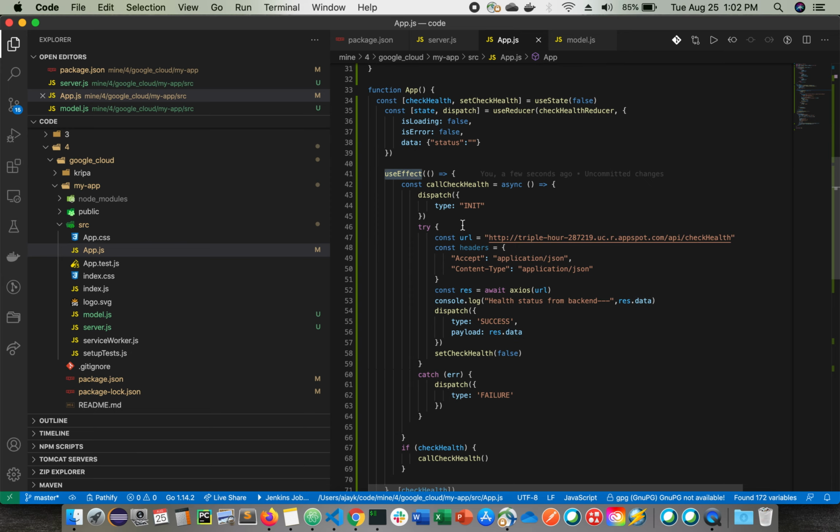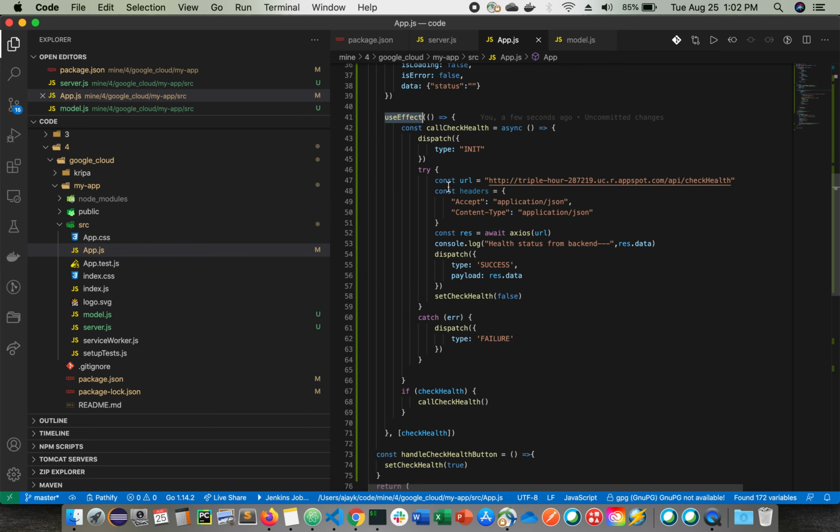So I'm using useEffect. To make it work on localhost, I need to convert the URL to localhost, and the port is 8080.